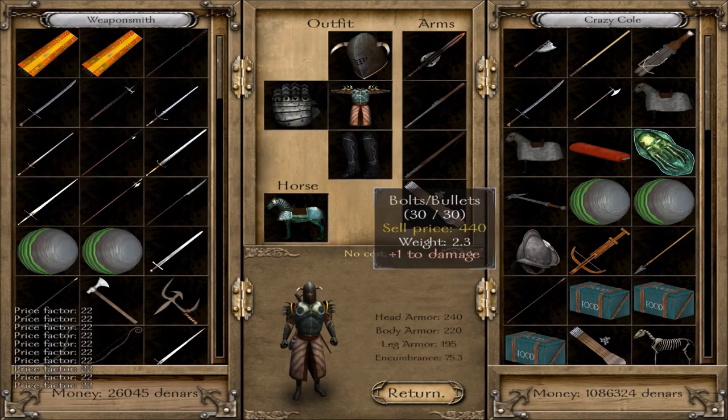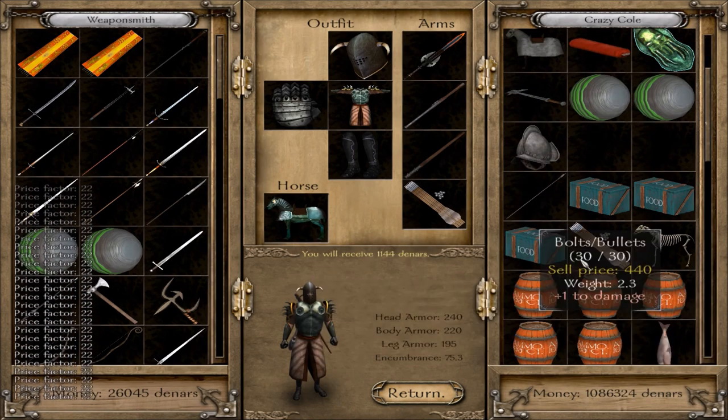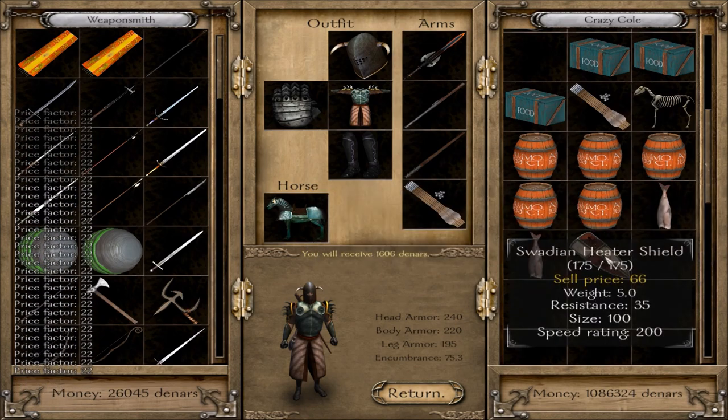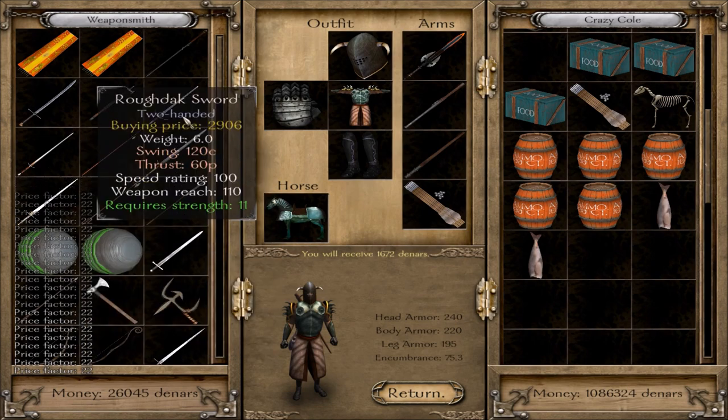Okay, what else do we got here? I'm definitely going to get rid of these. They're just not worth it. They're not very good. Get rid of that. Keeping that. Swatting a heater shield. I get rid of that. We got shields. Anything cool here?